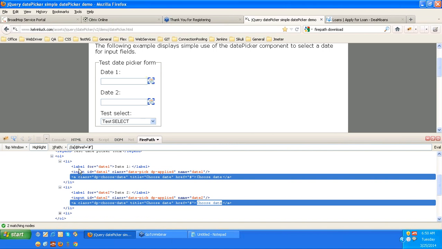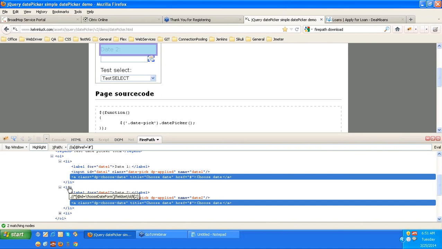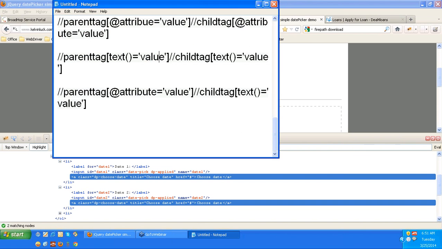And if you see the parent, here the parent is li, here the parent is li, and both of them do not have any attributes. So I cannot even go with the parent-child concept. Then comes the siblings concept.